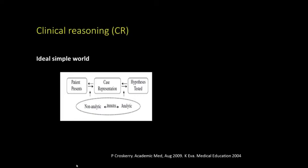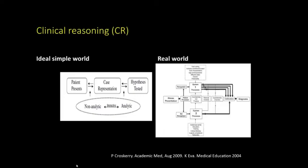In an ideal world, you'd start with presentation, case representations. You grow hypotheses, you test them out, you find out you're right. You'll see many cases of patients with, say, cystitis. Eventually, you recognize cystitis in your sleep, and one feeds into the other. That's in an ideal world. But we don't live in an ideal world. So in the real world, what happens is that it gets very messy. There's a lot of emotional override, a lot of egos get in the way, so many things, some system things, some technology gets in the way, past experiences, bad experiences, medical legal experiences.